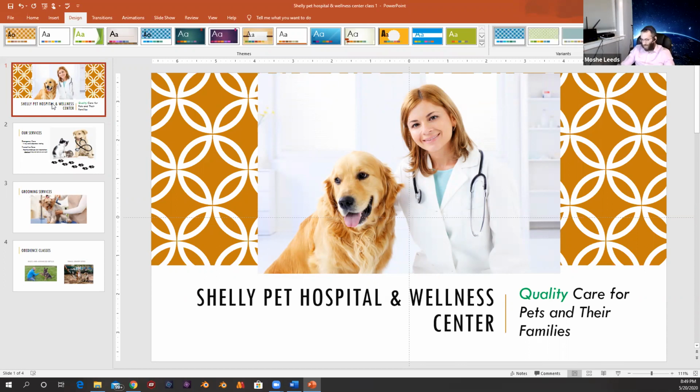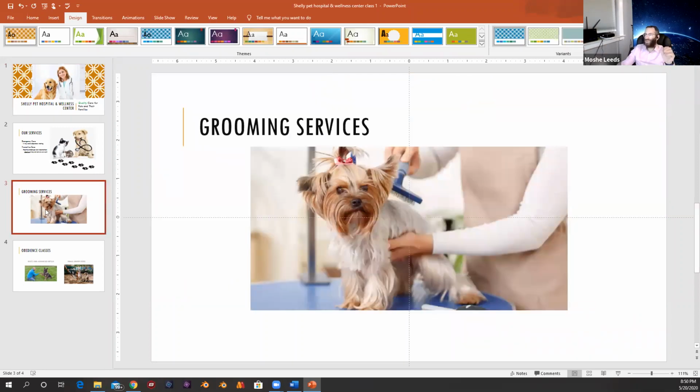and to show you this feature, we are going to go to, let's see, grooming facilities. Wow, we really like the grooming facilities. Okay, so we're going to go back to grooming. Sorry, wow, I'm still on facilities. It's services, my bad. Grooming services. Okay, we're going to select slide 3, grooming services.